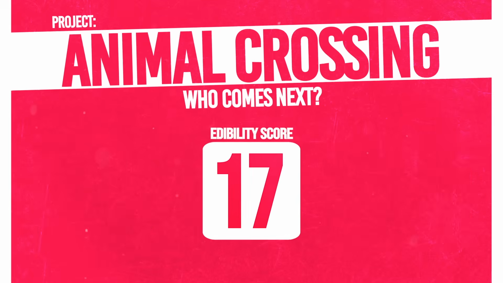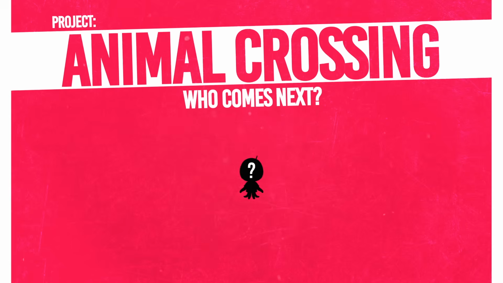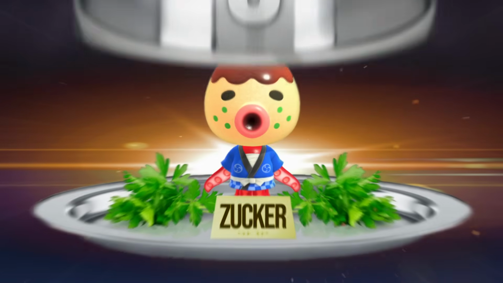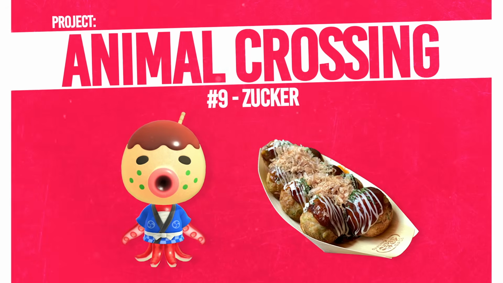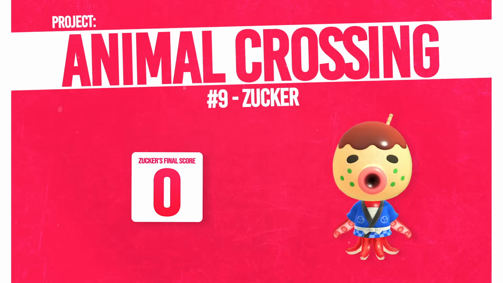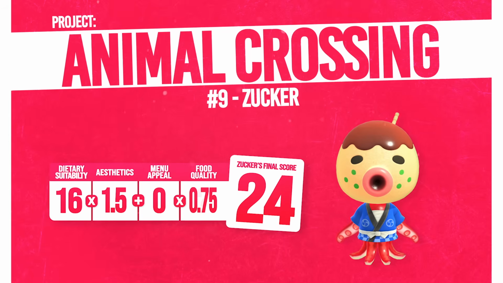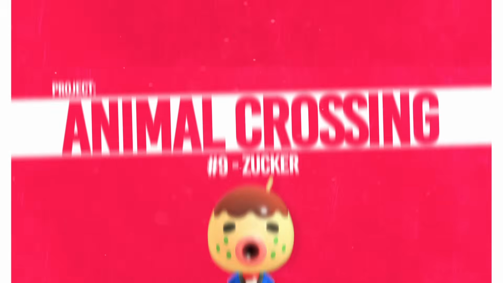We've only got one villager taking this title home, scoring 18 points and also being the first villager we've seen so far, belonging to a very special group you may have forgotten about. It's our first food boy, Zucker, whose appearance is based on takoyaki, a Japanese ball-shaped snack with an octopus filling. He could have been riding high with a score in the 20s, but his lazy personality held him back from his potential and put him firmly in 9th place.